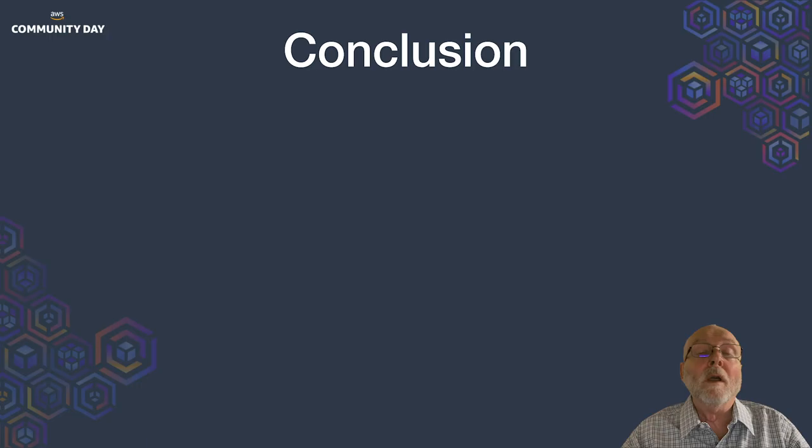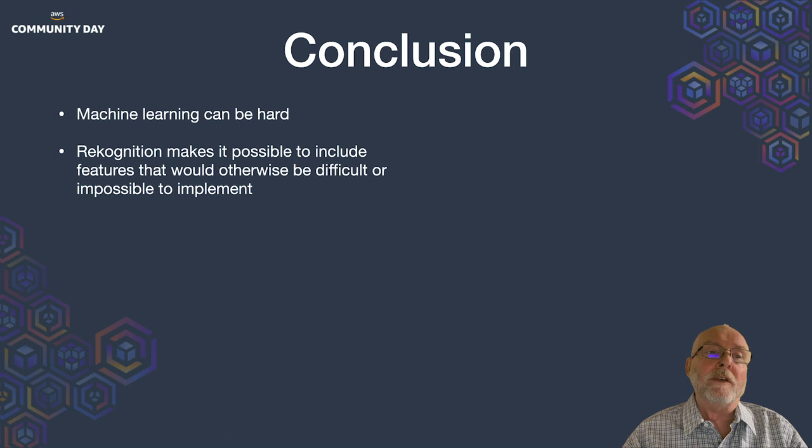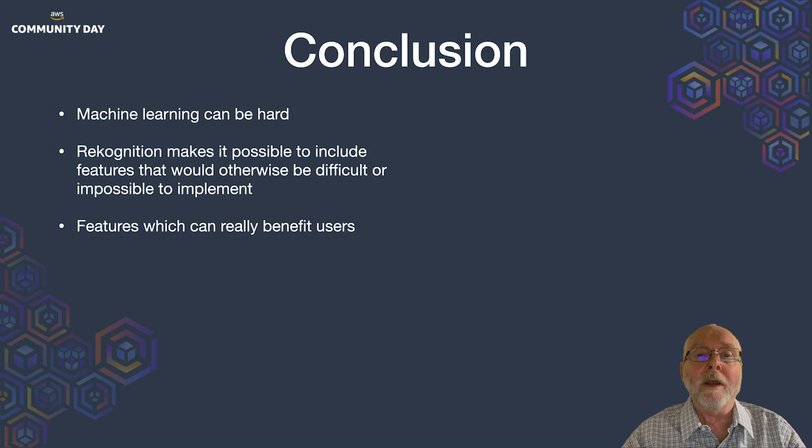Machine learning is very powerful, but it's also quite complex to learn and set up correctly. Using the features of Rekognition makes it possible to include really powerful features with much less effort than if we'd started from scratch. But advanced features are just showing off unless they can be put to good use. I want carers, who are often really busy people, to use my application as often as possible. So it's essential that this extra work does not add an extra burden. Using Rekognition's functions will make a real difference to the quality of communication UCare can offer.